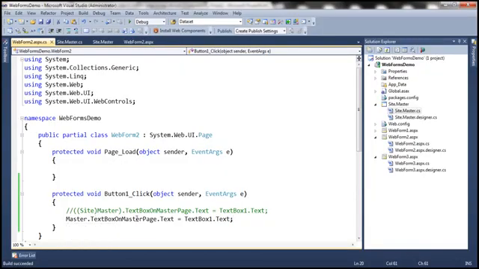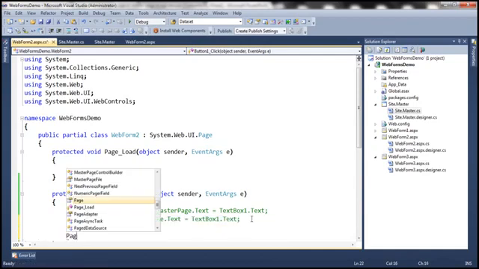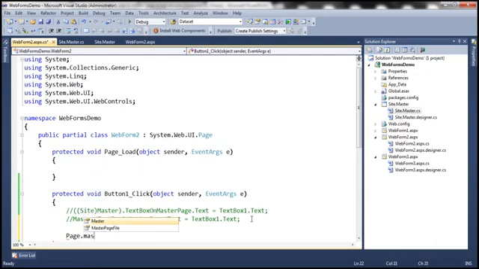So look at this. Instead of master property, let's comment this. I can use page.master, and again look at what that master property, page.master property, is returning. It's returning a master page object.